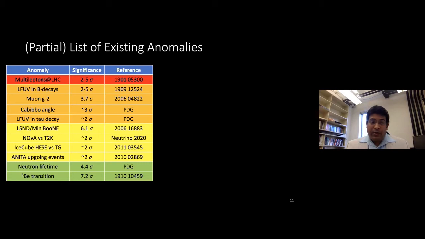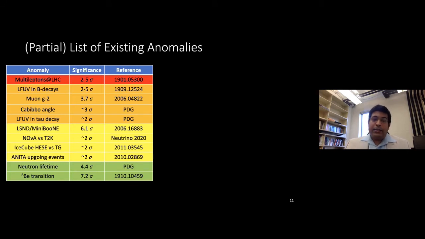And then there are also a bunch of smaller anomalies in the neutrino sector. One of them was just announced last year at Neutrino 2020. If you look at the 2 long-baseline experiments currently running, NOvA and T2K, their results do not seem to agree with each other, and there seems to be some 2 sigma tension between the two results. So this is something to keep an eye on, just in case it grows in the future.